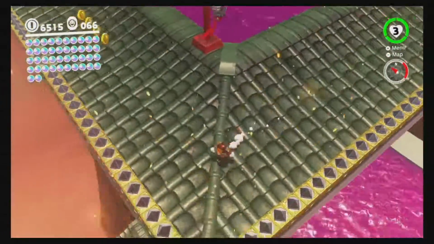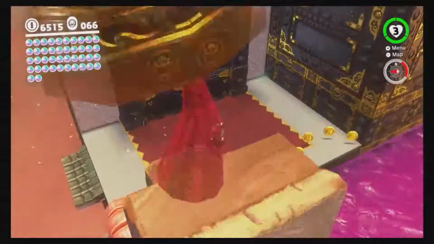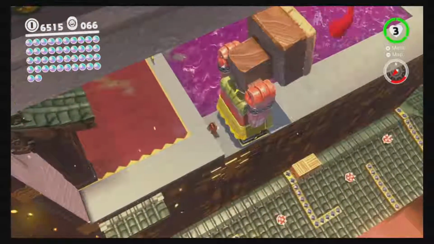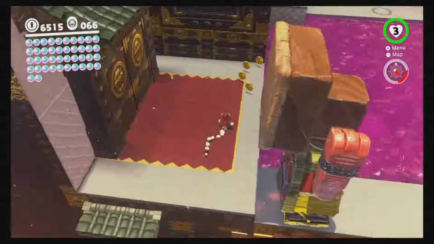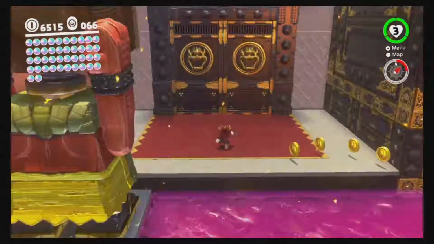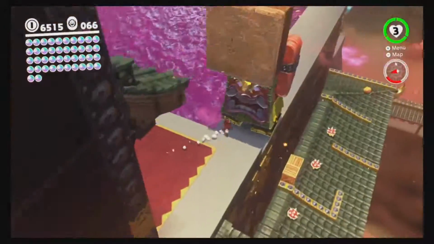Which is, jump, slide, dive, and we're in. We are, unfortunately, also stuck at a low block. So, yeah, this guy is very weird. Don't ask me why, but he will not pound when you're in the upper area. And you also need him to pound, too, because you get coins and stuff.